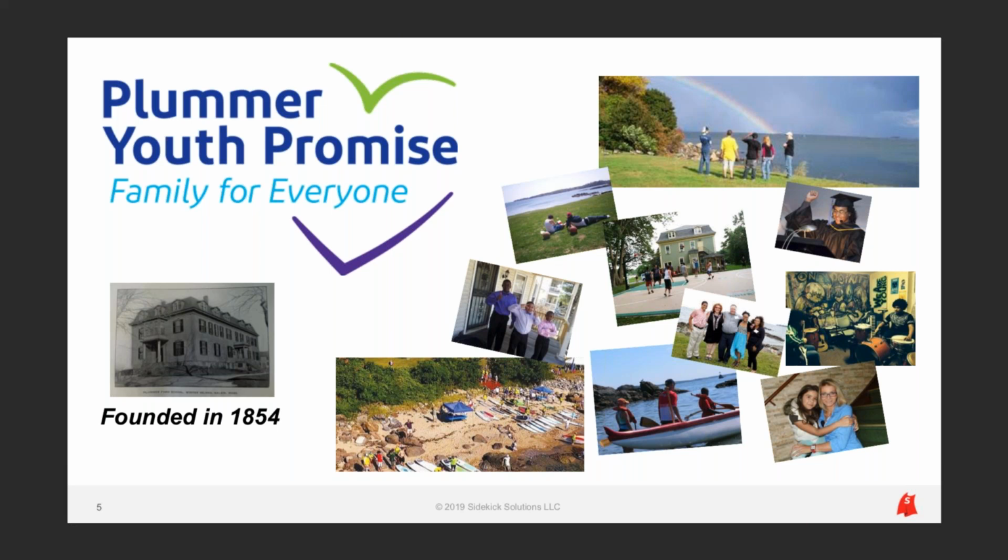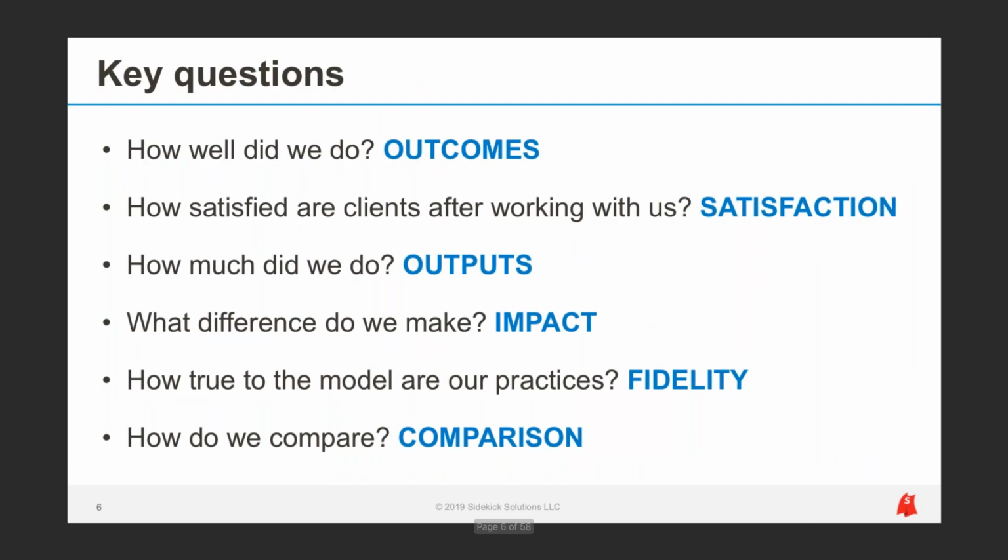And so by 2005, over 150 years after our founding, we were down to serving 10 teenage boys at a time in a traditional group home setting. So all of our kids were and continue to be referred through child welfare. And so while we were considered to be a successful program at that time, and that kids who lived here did well while they were here, the leadership, staff, and board felt that we really could be doing a lot more to support youth, especially as we learned more about what happened to them once they left.